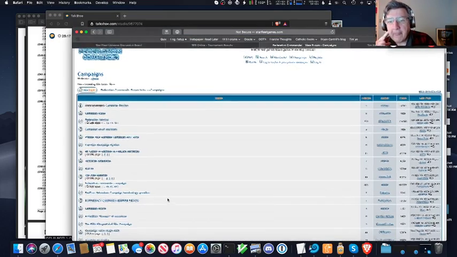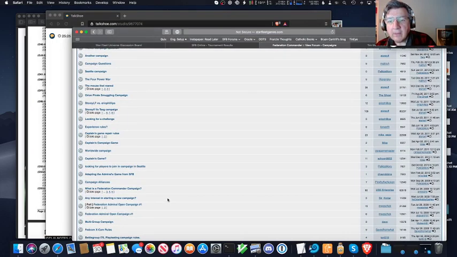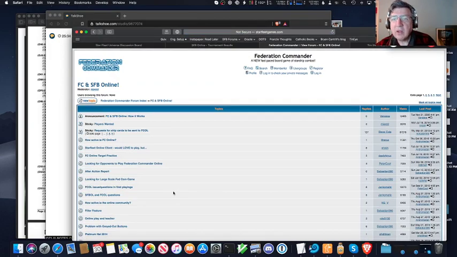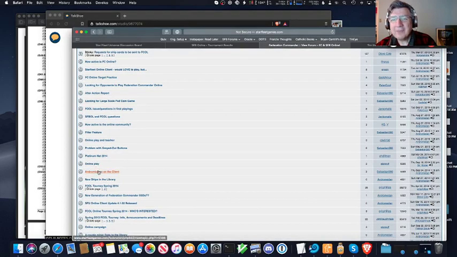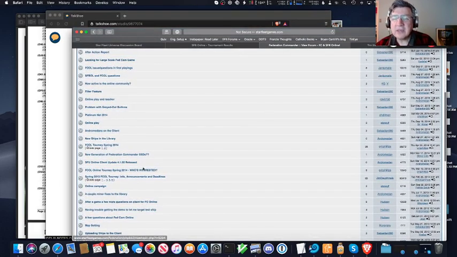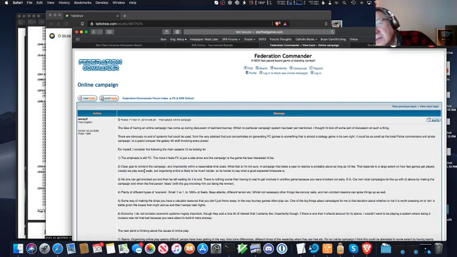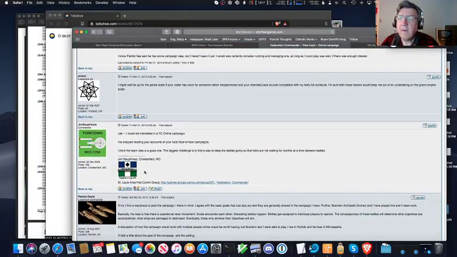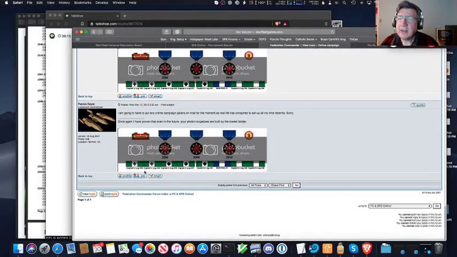It's still here, because I'm not sure if it was here. Yeah, see, I think it was SFU Online. Give me a sec here, because I could have sworn there was one. Yikes! It's been a while. Boy, it's been a while since I actually posted in here, hasn't it? Online campaign. Is this the one? Okay. I don't see it.